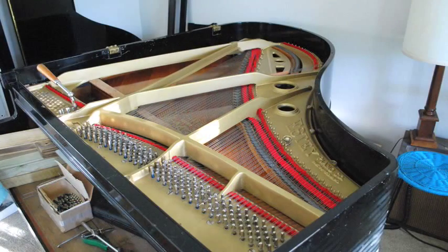The engineer that I had create my scale was a mechanical engineer and a musician, and he knew exactly what he was doing. He had done this for a number of years. Okay, now we have all the treble wires in. Let's move to the bass wires.